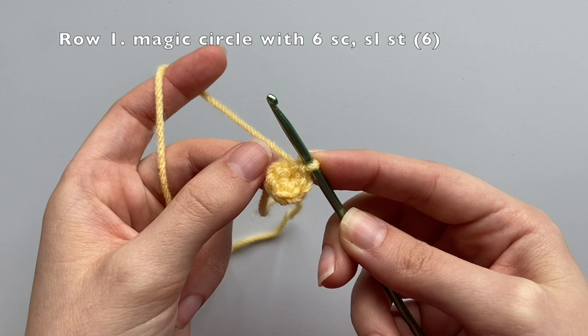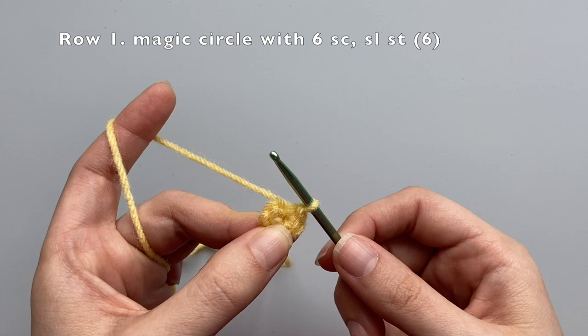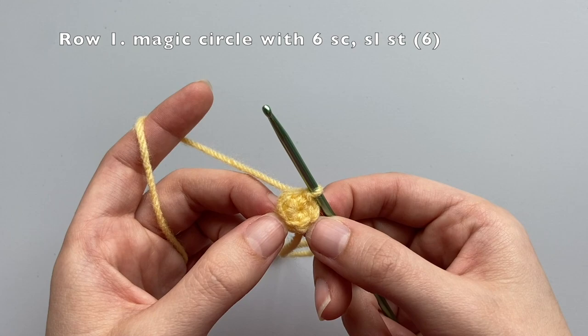So next we're going to slip stitch to connect the last stitch of our circle to the first stitch of our circle. So we're going to insert our hook into the first stitch of our circle. We will yarn over with our working yarn, and then we're going to pull this through all of the loops that were on our hook. And that is our slip stitch. So now we've completed row one, and we should have a total of six stitches around.